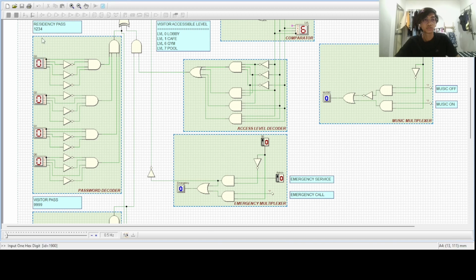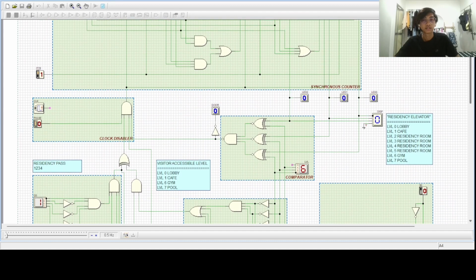We use two passes, putting 1, 2, 3, and 4. Right now we are at level 0. We want to go to level 6. It does not come out.